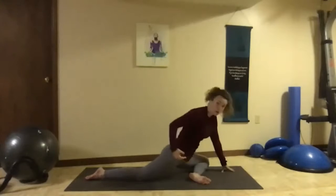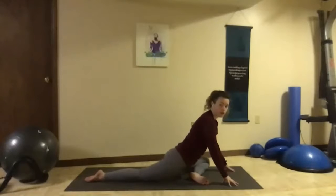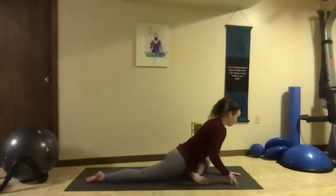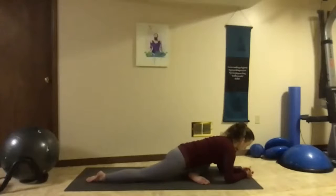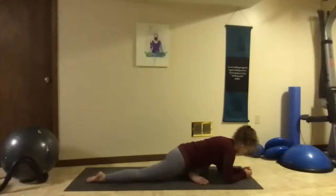Noticing that we're not resting on the hip. We're on the knees and the feet. We're trying to keep left hip and right hip level with the floor. Again, think of all those body mechanics. We want the best stretch, targeting that left side this time.